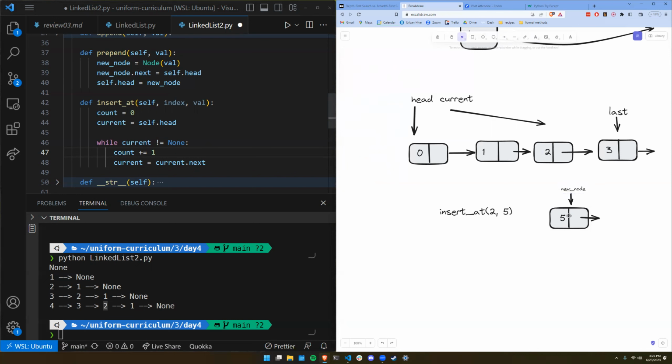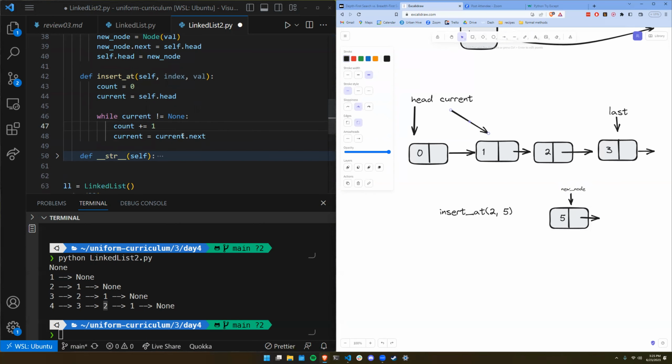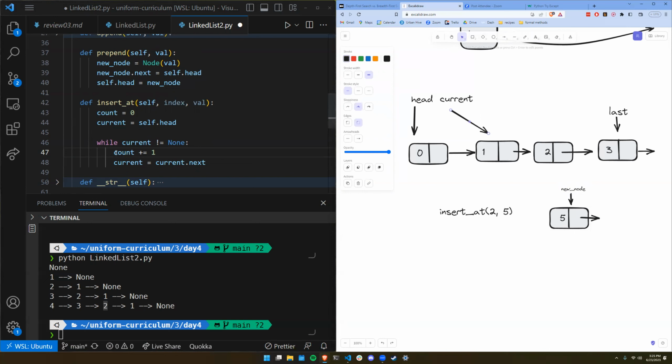But this 5 we have here, if we want to hook it into the list at that place, we actually don't want to stop here. We want to stop 1 early. So the way we're going to do that is we're going to keep updating current.next, and we're going to update count by 1 each time.